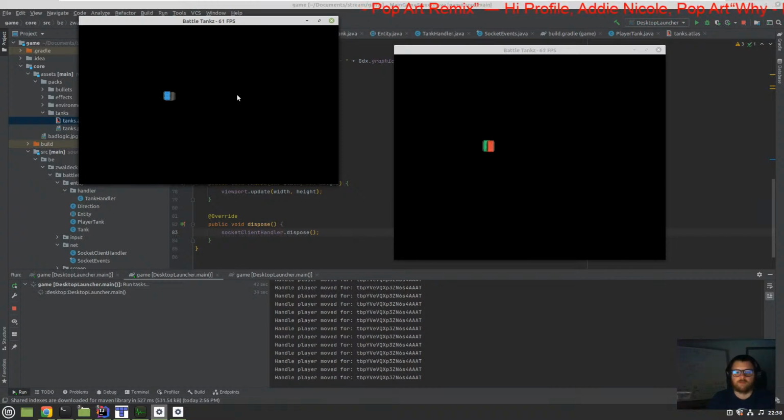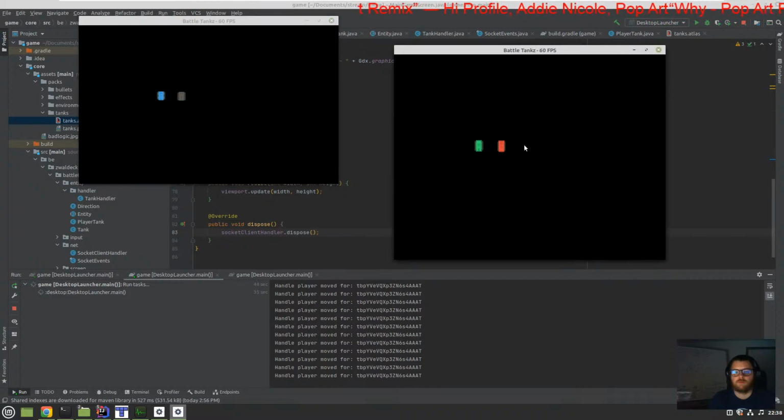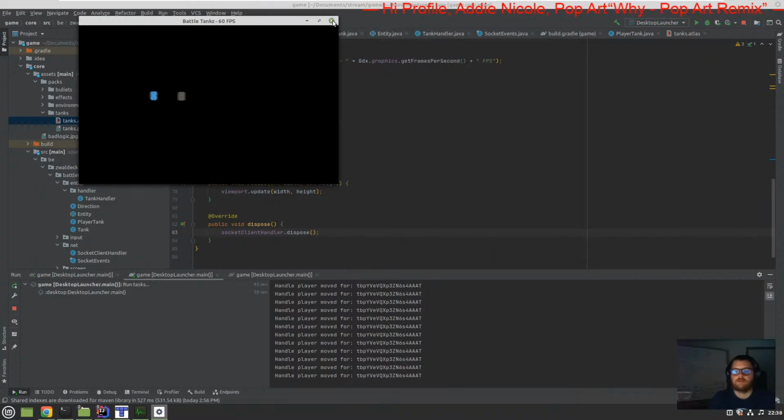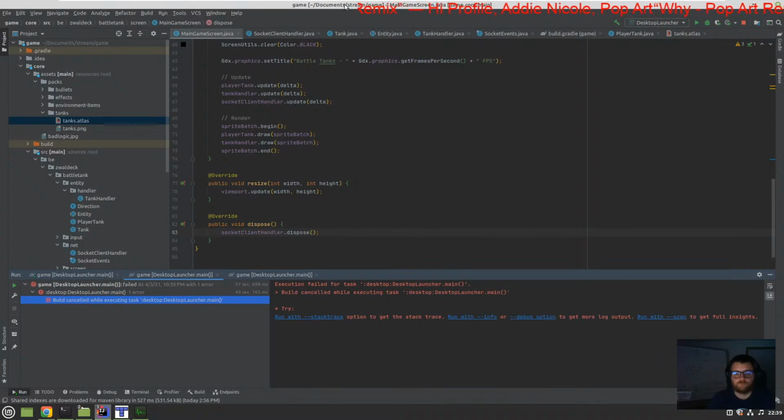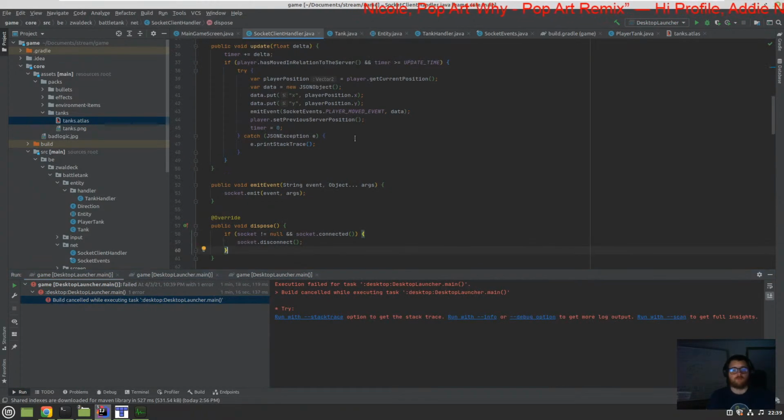Now it overlaps, and now we move the other one. Okay, nice. And our shutdown is not yet fixed. Yeah, I don't know.